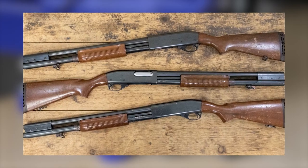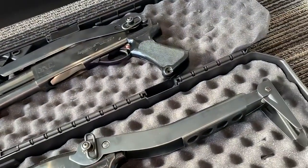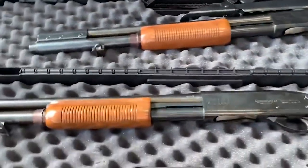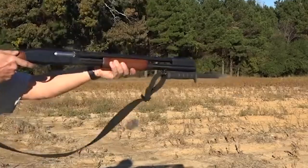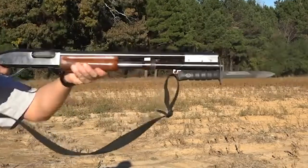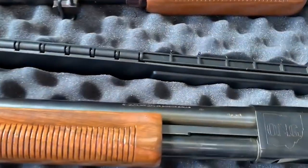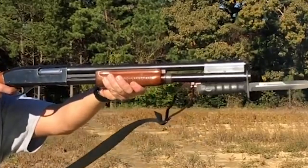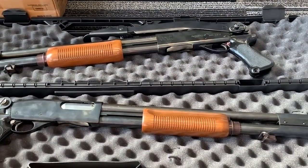Number 9. Ohio National Guard Wingmaster 870, $300. The Ohio National Guard 870 is a rare and beautiful shotgun produced in 1971, serving with the Ohio National Guard until it was sold and resold. It features American hardwood stocks and forends with unique features like the bayonet lug and folding stocks. The receiver has an Ohio engraved outline and the letters ONG inscribed inside. The arm has a smooth pump action, gliding in both directions as if on ball bearings. It's slightly front heavy with the bayonet lug and mag extension adding extra ounces.